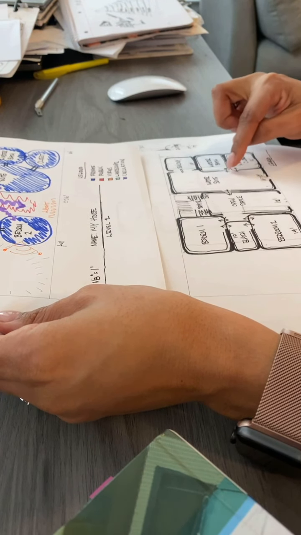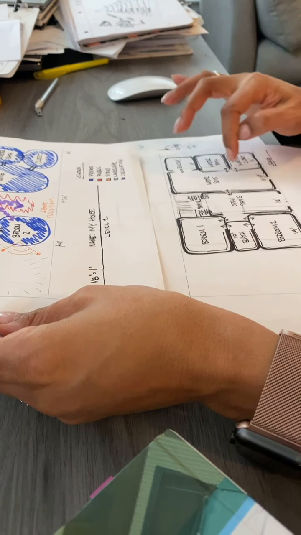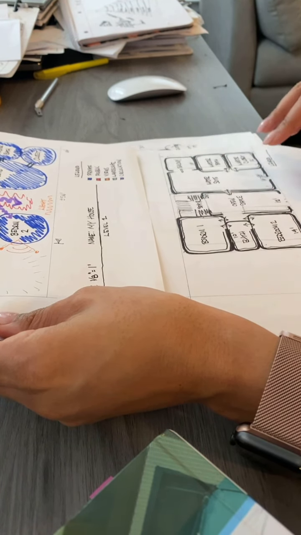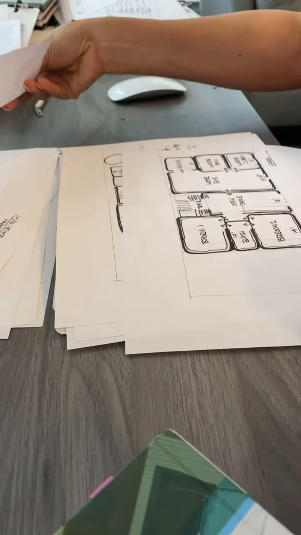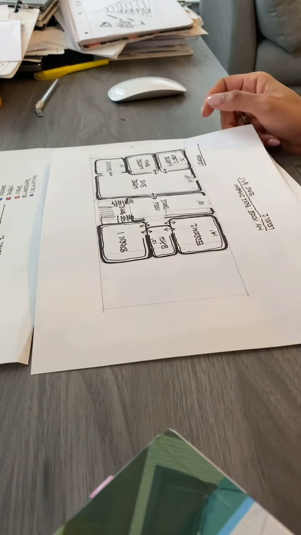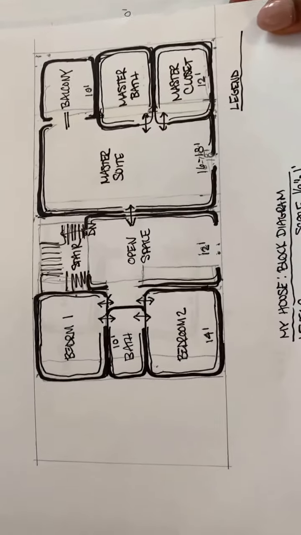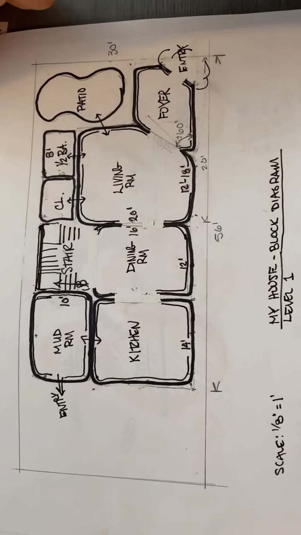And I put those two entrances next to each other. It might end up being the same entrance. So we'll see. So that all worked out nicely. I've got very generous room sizes here. So that is what my block diagram ended up looking like for the second floor, and then for the first floor.